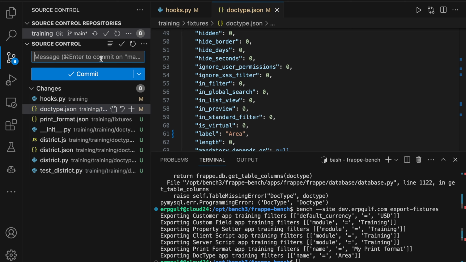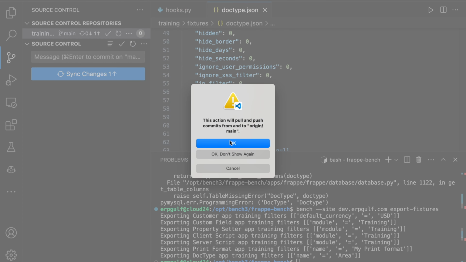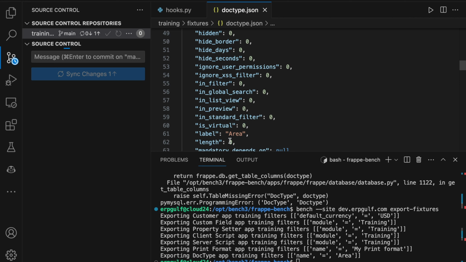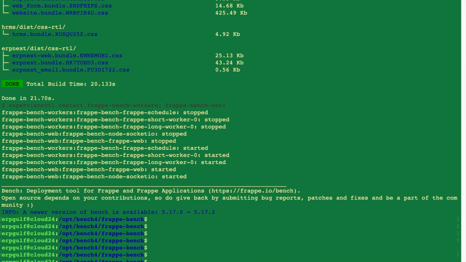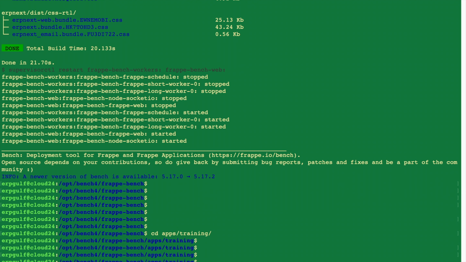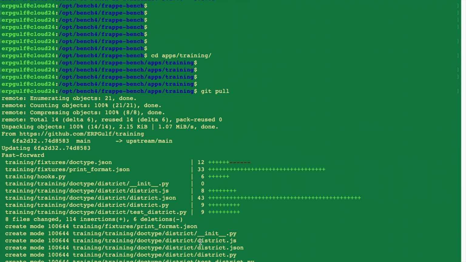Okay. So doctype, I'm just doing that and syncing. Then I'll go to production. Git pull. So it's pulling now.